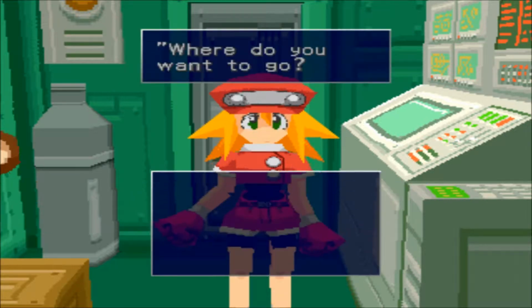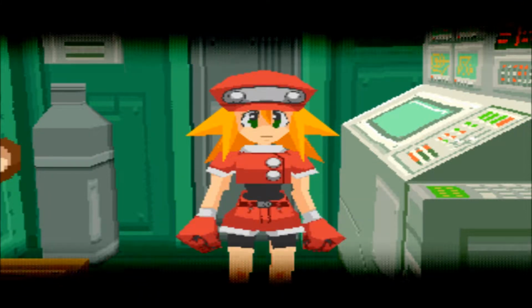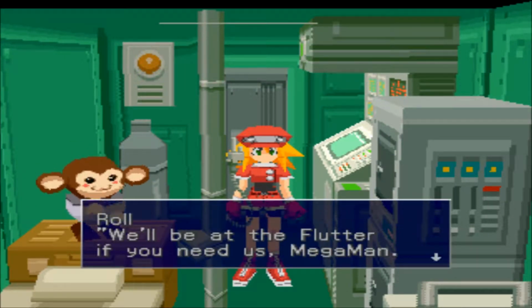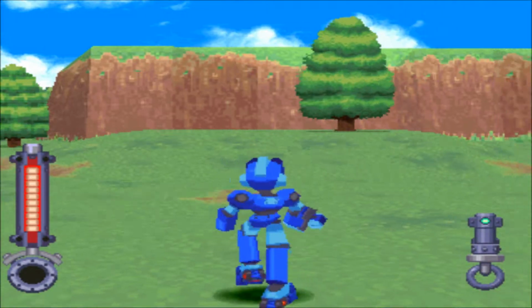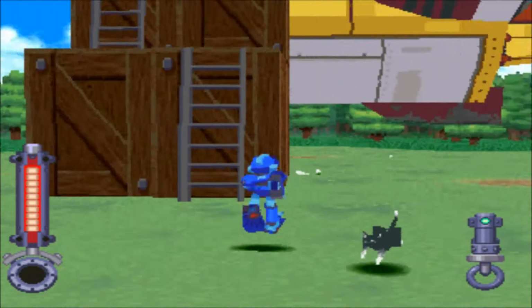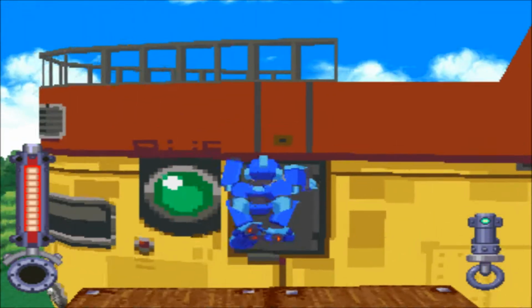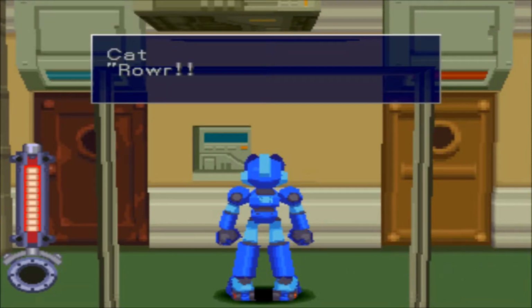I want you to take us back to... crap. Cardon Forest. That should be outside the Flutter. I can never remember which area it's at. Because we have a couple things to do in here, inside the Flutter. Yep, okay, cool. I'm right outside the Flutter. We have a few items that we've picked up. A flower, a music box, and a ring that we can give to Roll. And we have to go talk to Roll in her room in order for us to give it to her.